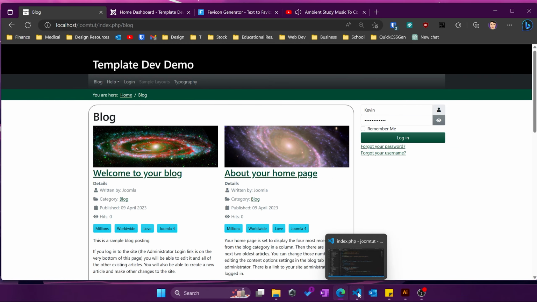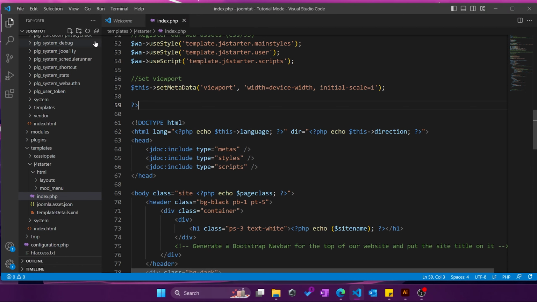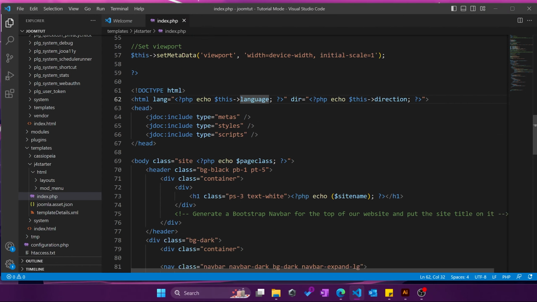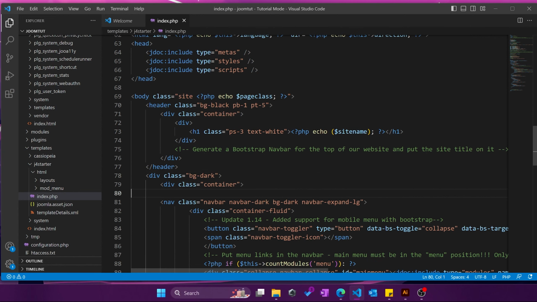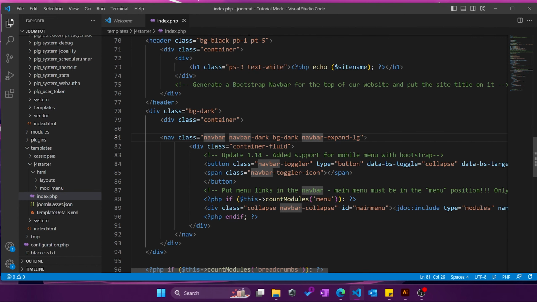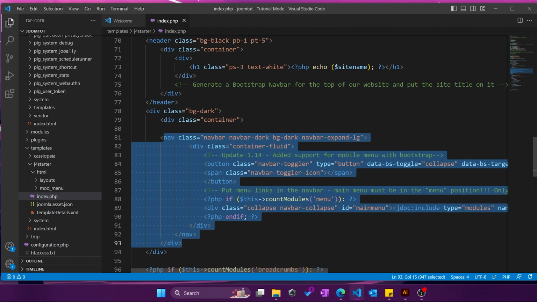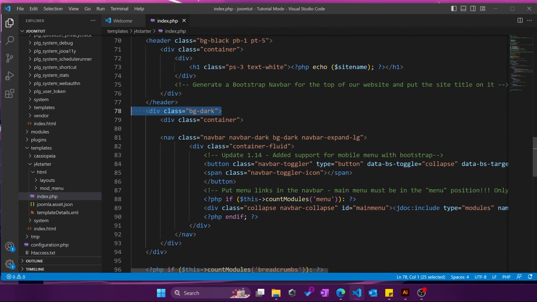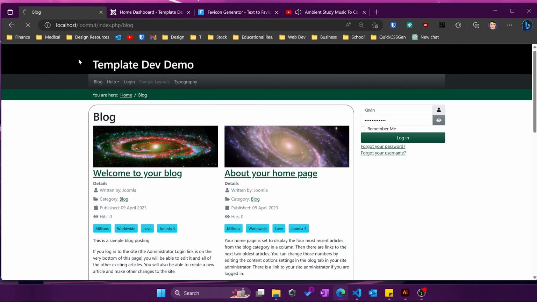All I want to do is make it so it goes all the way across here. I've got my template open just like I had in the previous video. The element I'm looking for is this navbar class here. I have it in this div that goes all the way across, and then there's the container that holds the navbar itself, and then this is the part where it shows the gradient, and this is the part that contains everything and goes all the way across that doesn't have the gradient. To add a gradient, all I've used is this Bootstrap class, bg-gradient. So if I save that and reload, now I should have a gradient going all the way across.